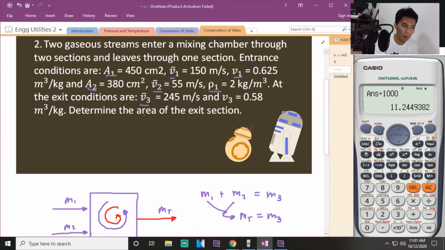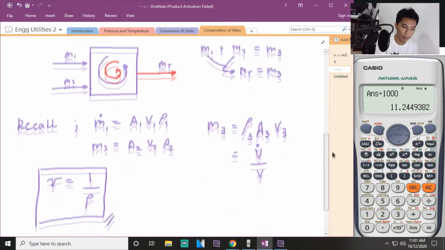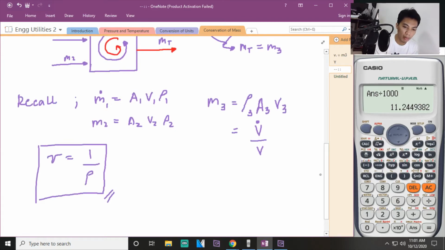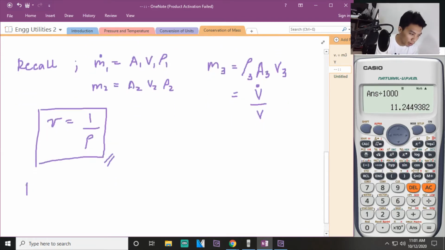Ano ba yung kanyang given? Ayan. A1, B1, saka yung kabaliktaran ng density, the inverse of your density. So, pwede natin itong gawin for M1, mass flow rate ni 1. Okay, A1, B1, yung density, reciprocal ang binigay. Ayun, no? So, ano ba ang density niyan? Therefore, density equal to 1 over the specific volume. Okay, so divide na natin ito ng specific volume 1.